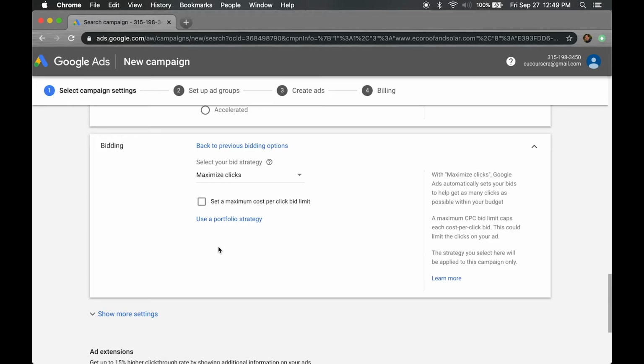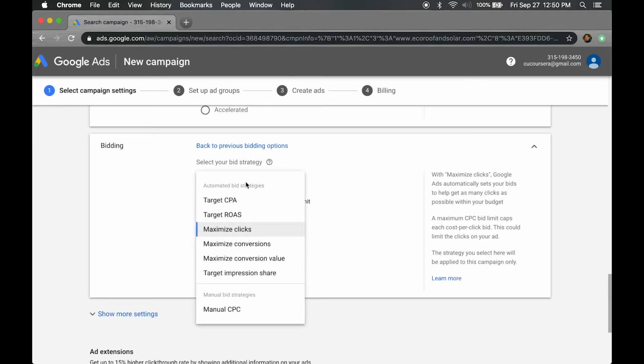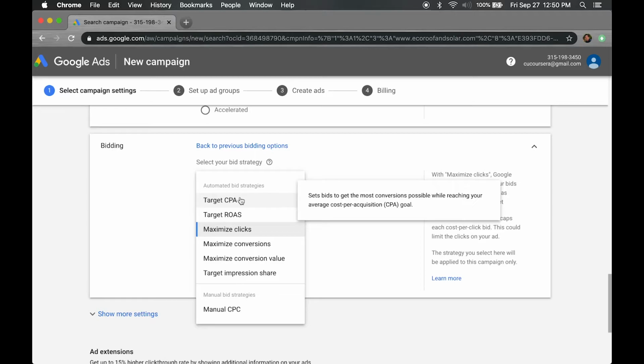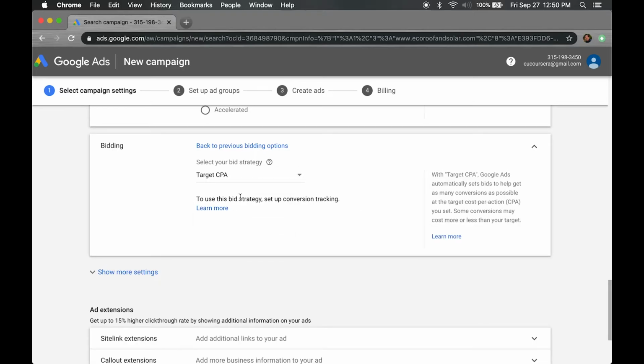If you don't think you can be in there looking at your data 3 times a week, I would just set that as a bar. Then I would look to Google to maximize my target CPA and let them do the bidding for you. If you think you're going to really want to be hands-on with this, you want more control, not all keywords are created equal, and some are going to be really good customer prospects and some maybe not as great, then I would do a manual bid structure so I can individually choose the bid price for each keyword.